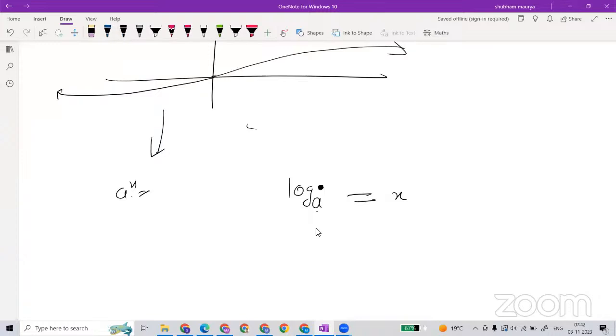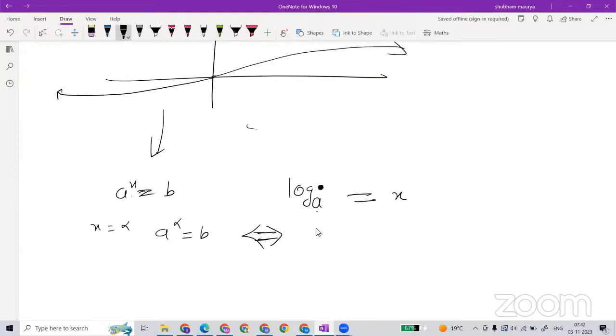So suppose you have a power x is equal to b, where you take the x value as alpha. Then a power alpha is equal to b, exactly the reverse. That's why it is one-to-one. If you see that this arrow goes both ways, because on the whole real line it is exactly the inverse thing. Logarithmic can be interchanged with the exponential.